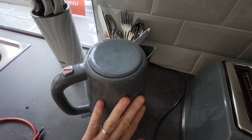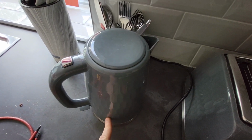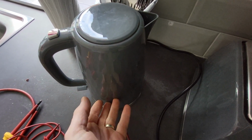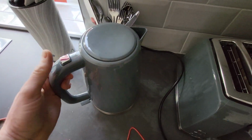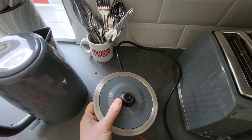Other times, the actual kettle will be metal, so you might be able to get an earth reading off the side. Other times, the metal on there will just be decorative, so you won't get an earth off the decorative metal, but you'll still get an earth off the element inside. A few people say to me, well, maybe I should just test the base, because I can get an earth off the base and then it's all okay.